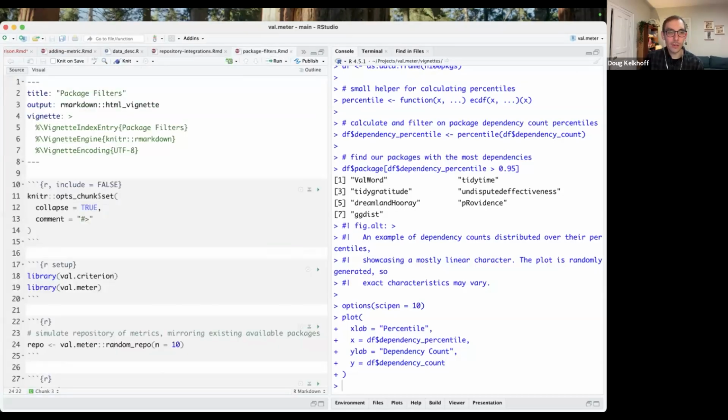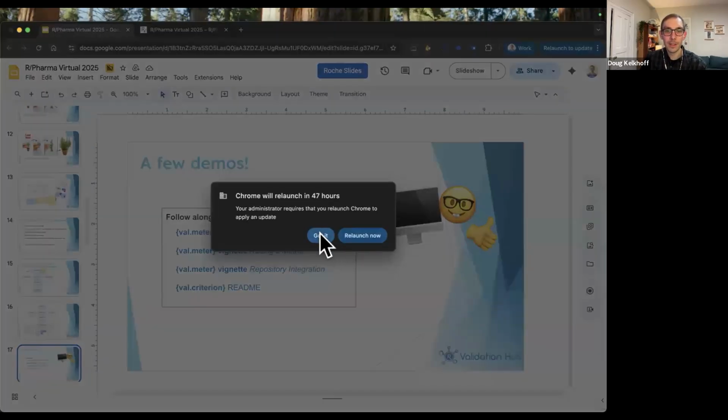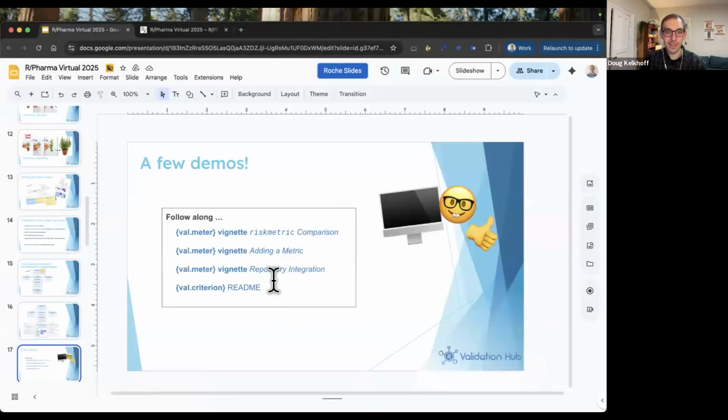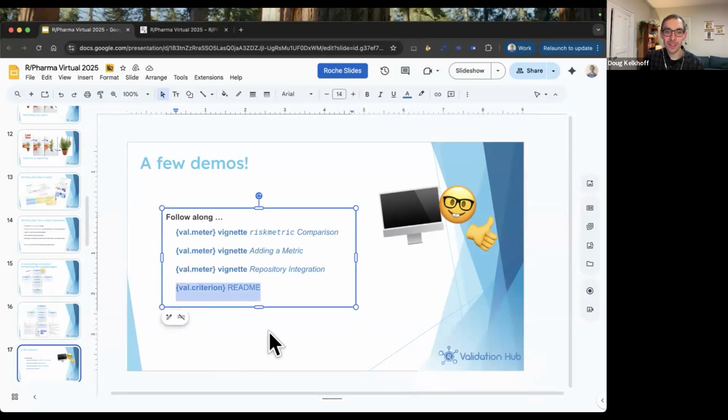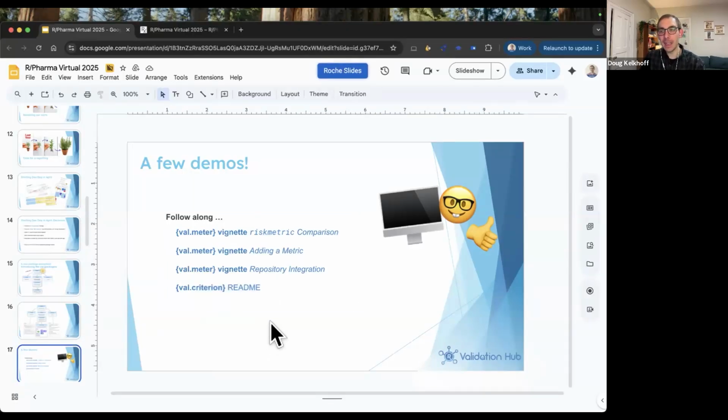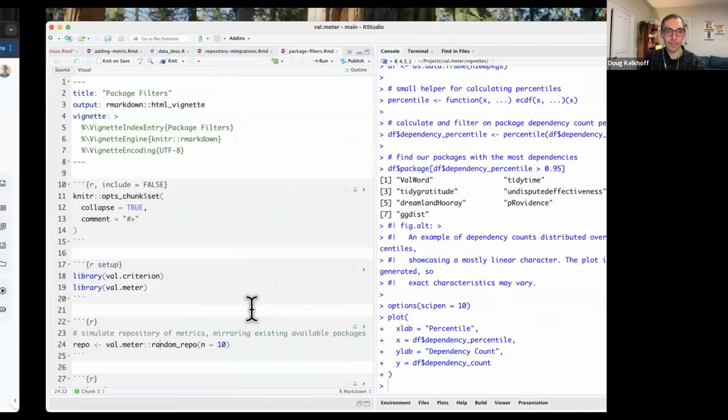The last thing I want to showcase, if we just look back at our little rubric here, I guess my Chrome is about to restart on me. I think I have some time, but we'll see. Now we're just going to go through the README. I just wrapped it in a vignette, but if you go and check out this repository that we have, all of the code that I'm going to be running is in the README there.